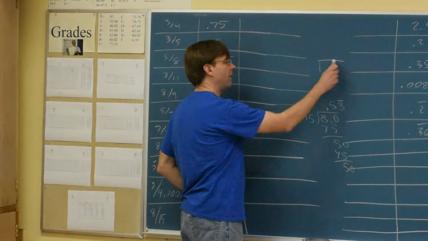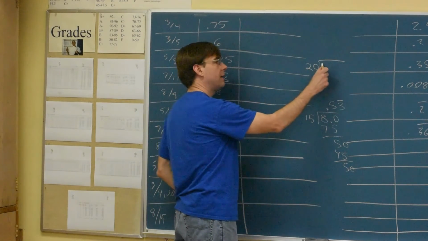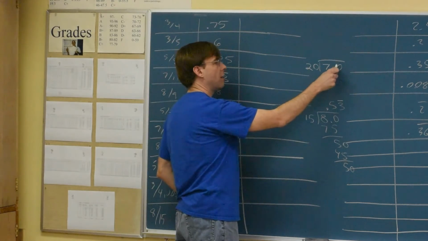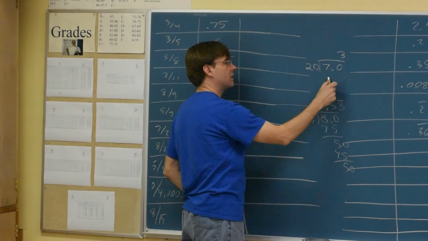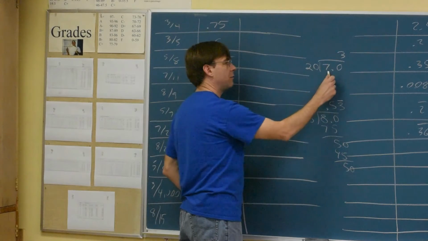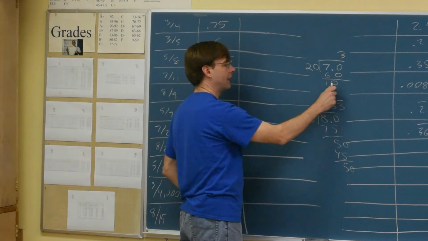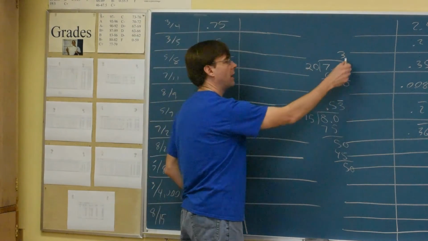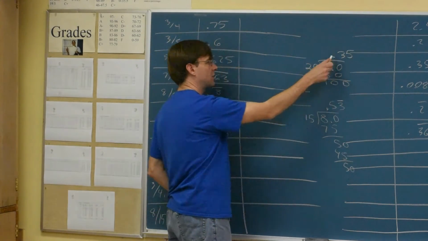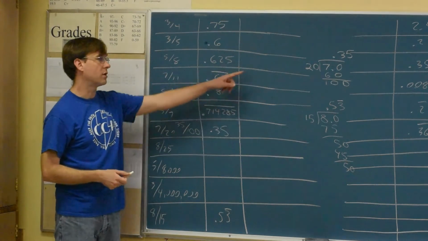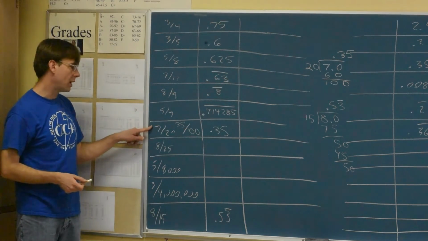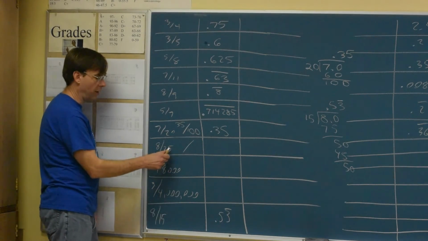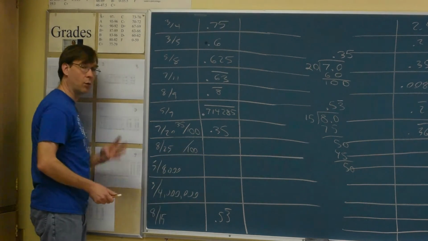Take a step over to divide, put the bottom outside, the top inside, put a decimal, put a 0. 20 into 70 is 3, 20 times 3 is 60, subtracting is 10, add a 0 anytime there's anything left, 20 into 100 is 5, decimal goes straight up. You could get the 0.35 by dividing. I just think it's quicker to do the name changer machine sometimes. This is another name changer machine one. 25 can go into 100 4 times.